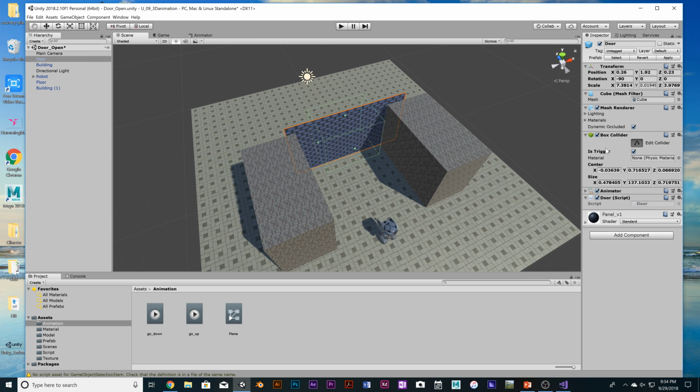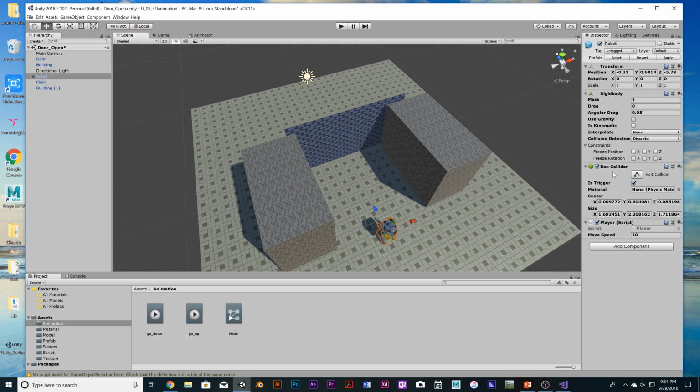As for our robot, we need another box collider with its trigger, and some other components. Later on, I will show you how I script the player. It's pretty simple.